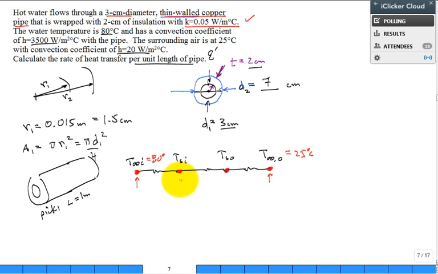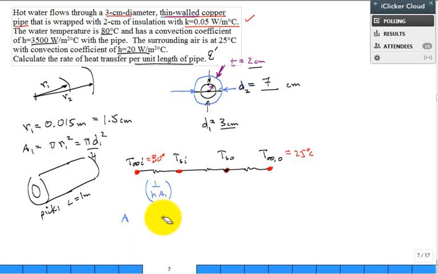Now, you don't know the numeric value of T_s,i and T_s,o, but in words, what is T_s,i? It's the temperature of my copper, thin-walled pipe. What is T_s,o? The surface of the insulation on the outside. Okay, so we're going to have resistors that go from here to there. So this is a 1 over hA. Now, this A is the area on the inside. Do you know what the area on the inside is, or area 1? I call it area 1 right here.